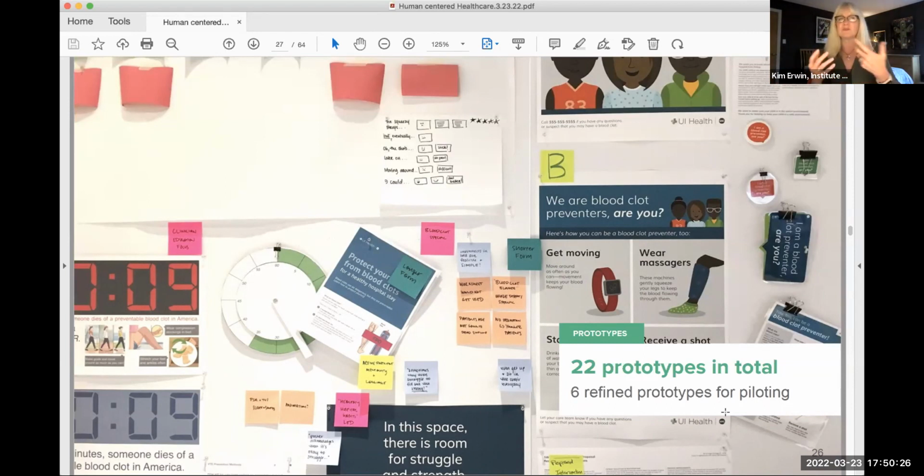And we brought behavioral design principles. Behavioral design is the concept of nudges. You've probably heard of Thinking, Fast and Slow. The question is how do you use other methods than just usability to create behavior change on the part of the people who are being asked to use a tool? So out of the 22, we ultimately selected 6 for pilot testing.